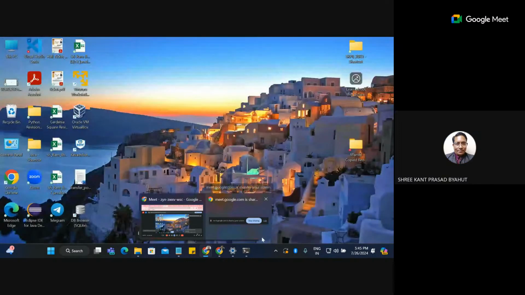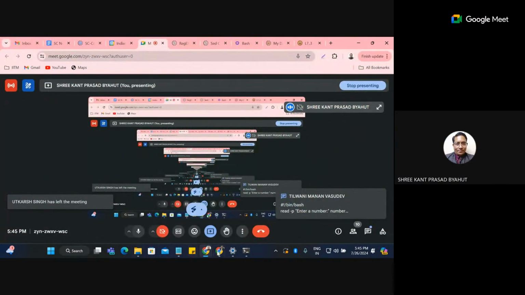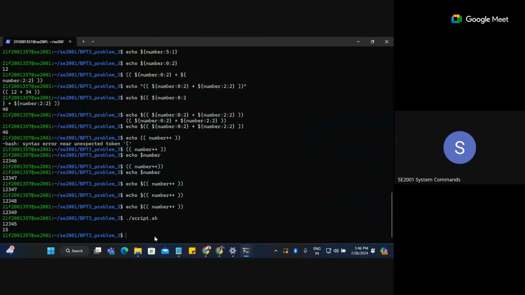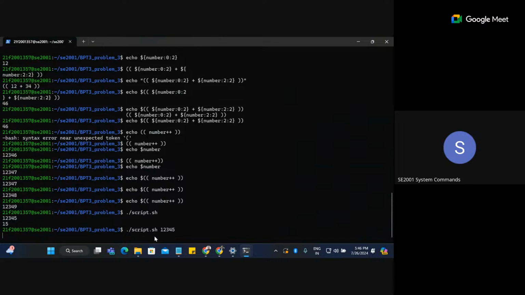Am I audible? Yeah, you're audible. Yeah. What did you ask? So I wanted to ask you, can you give input to your script? Different ways you can give input to your script. I want you to pass 1, 2, 3, 4, 5 number in different ways. One of the ways we just showed, another I showed, right? This is by using the command substitution. So what is this way? Okay, you do this way and let's see what output you get.